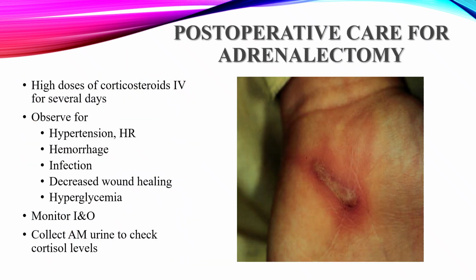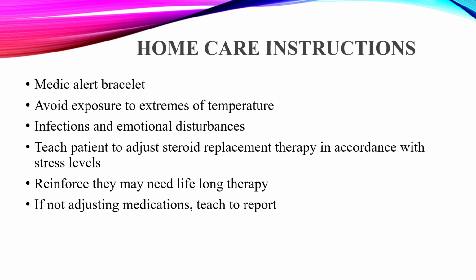This patient is also going to be on high doses of corticosteroids for the first couple days after the surgery. So we're going to be watching for signs and symptoms of skin breakdown, infection, hemorrhaging, poor wound healing, along with the hypertension, the high glucose, and the low potassium. This is going to be an ICU patient for the first couple days after surgery.